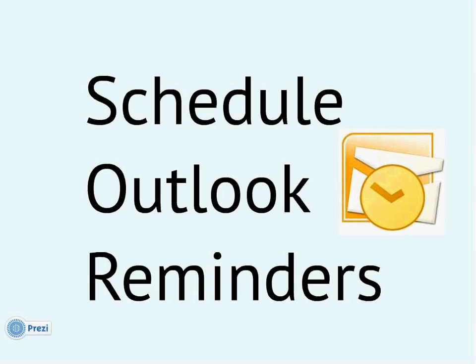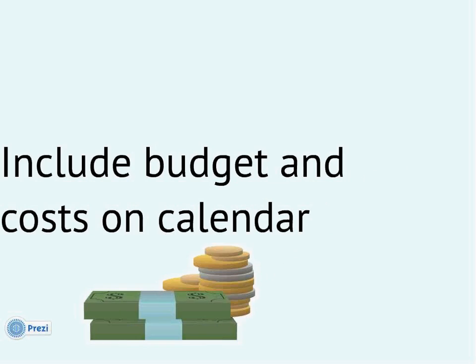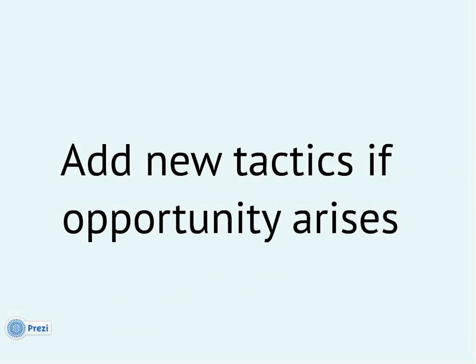And include your budget and costs on your calendar. Unfortunately, a lot of marketing costs money, and you need to keep it within your means. So this marketing calendar is a good place to keep track of all that, how much you budgeted and how much is going on. Don't be afraid to add new tactics if an opportunity arises, but when you do, remember that you are on a budget and you might need to get rid of a tactic that you had already planned to do if you want to spend that money somewhere else.